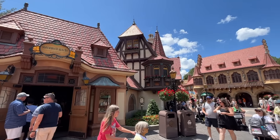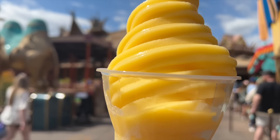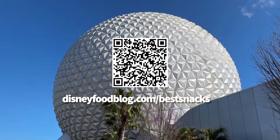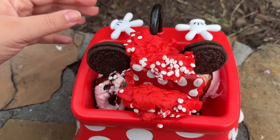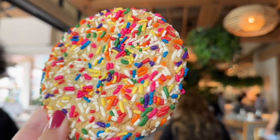Before we get started, keep in mind that some of our 2024 favorite snacks may not be mentioned in this video, because we potentially already talked about them in the last snack video. But if you scan the QR code on screen or head over to disneyfoodblog.com/bestsnacks, you can pick up our free digital guide for the top 10 snacks in each Disney World park, which comes with complimentary park maps to help you track down each snack. We have snack maps! Also, go watch that first video.